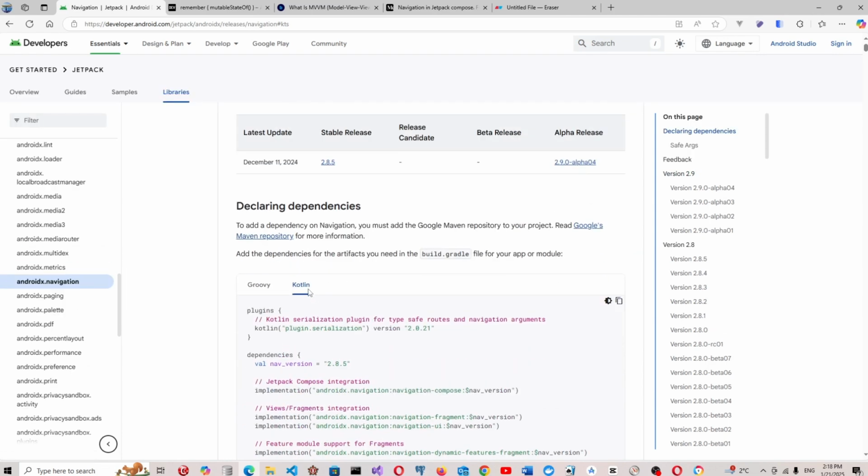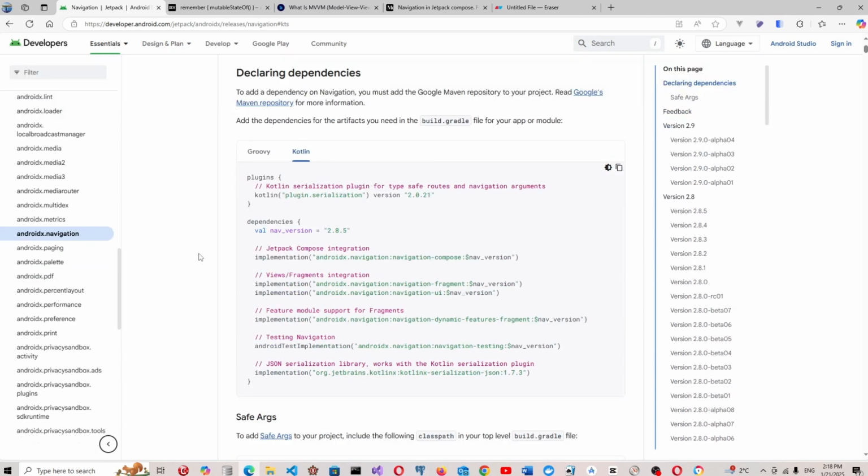Jetpack Navigation. So in order to make the navigation work, we need a plugin. Let's say the Kotlin serialization plugin for type-safe routes and navigation arguments.